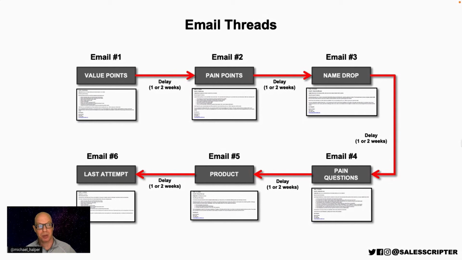The amount of time between these is between 1 to 2 weeks. And what I would use to determine whether you have 1 or 2 weeks between these is that if you're doing calling in parallel with these emails, I would do 2 weeks between each email. So that gives you some time to basically make your calls. You might leave a voicemail after some of those call attempts, and you might send a voicemail follow-up email. But if you're not doing any calling, I would just maybe use 1 week between each email. And so that is how you can basically string these together.